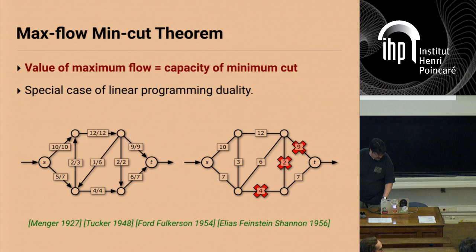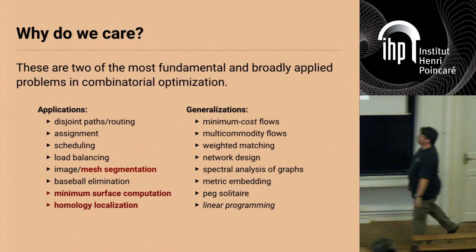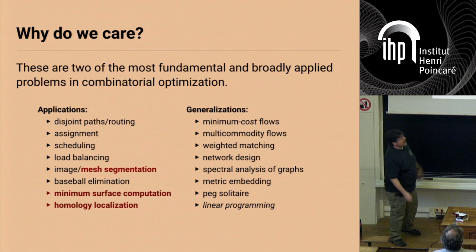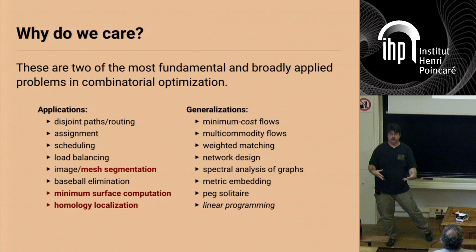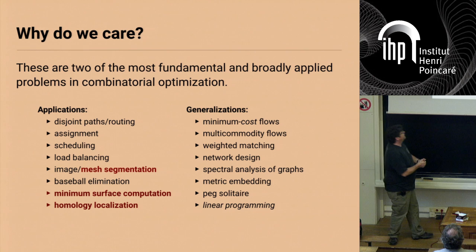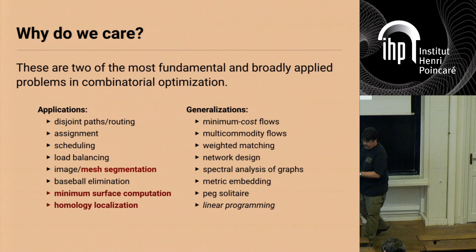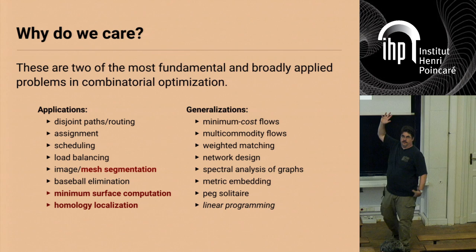Okay, so why do we care about this? The answer to this question obviously depends on the value of the variable we, but if we are computer scientists, then there are lots of problems that computer scientists play with that ultimately either reduce to maximum flows and minimum cuts, or can be reframed as natural generalizations of maximum flows and minimum cuts. These have to do with things like airline scheduling, image segmentation, various types of network routing problems. There are lots of others; network design, for example, is the problem where I need to design a graph that has certain connectivity properties.